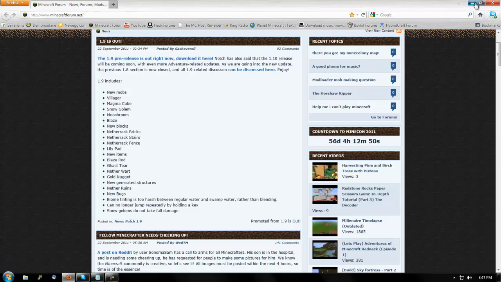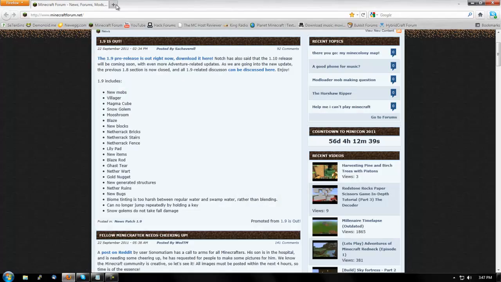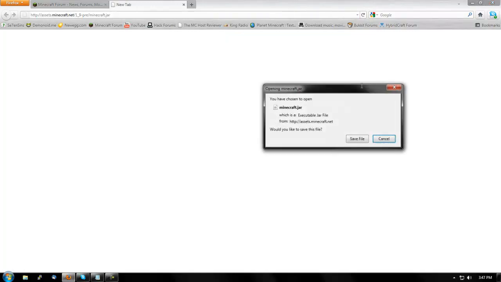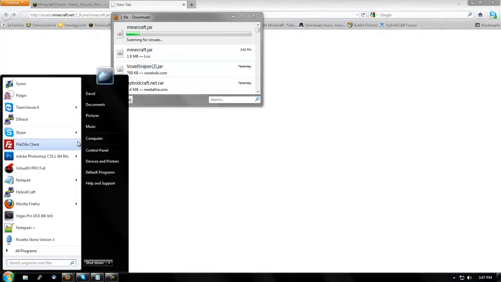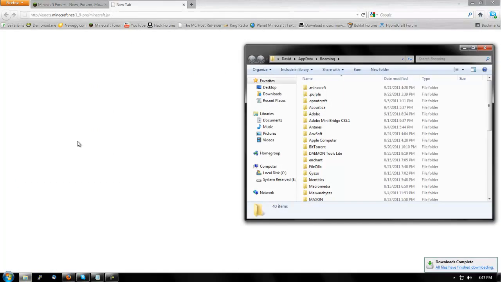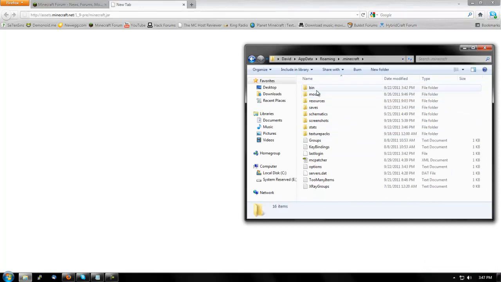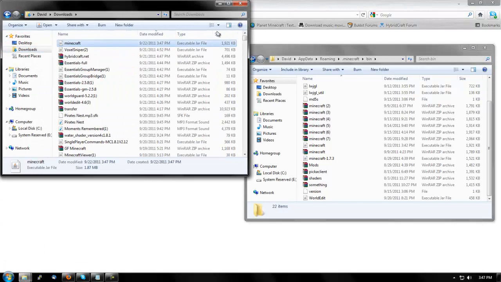Okay, well, if you're wondering how to get it, here you go. I got two links here that will be in the description, so if you want to just play like a normal person, I guess that's what you could say, open up a new tab in your browser, and when you first open it, go in the description, copy this link right here, that will be minecraft.jar, you paste it in, you press enter, you save that file. Then what you're going to want to do is type run. We'll press start button, press run, type in percent appdata percent, press your dot Minecraft, then you'll see this. Go into your bin. Then you want to go to your name or whoever's computer you're on.